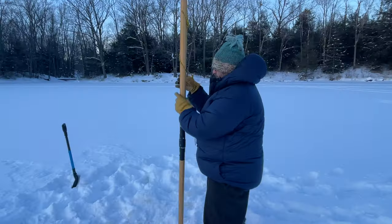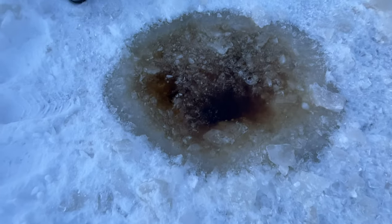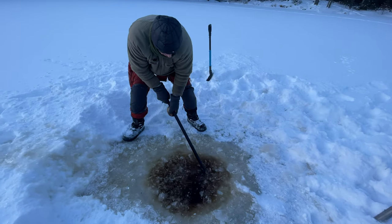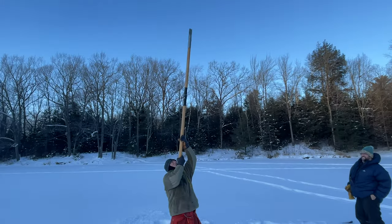Yeah, man. Look at that brown water. Yummy. Yeah.